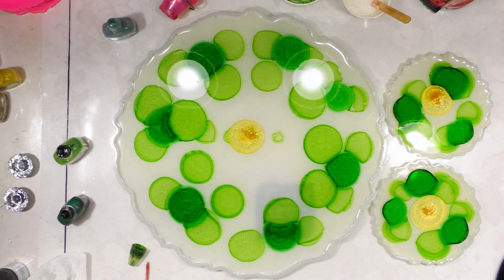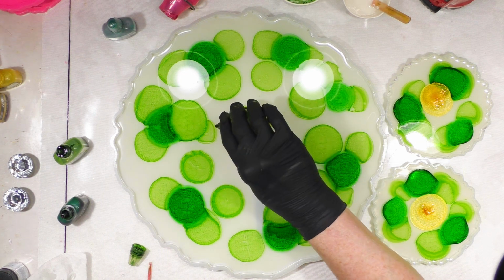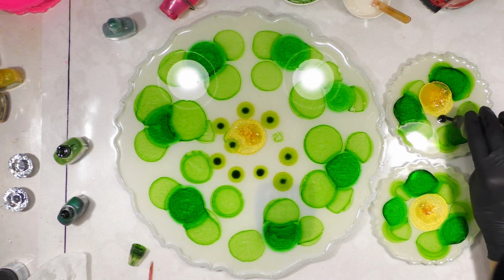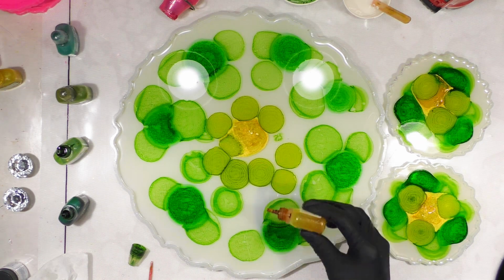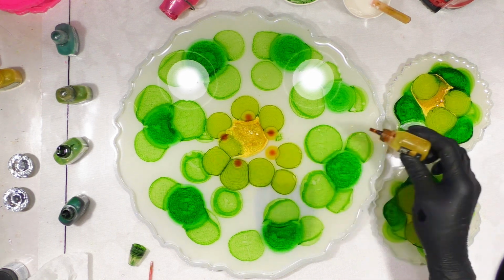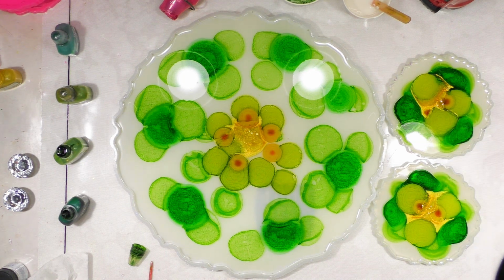Okay, so I have olive. Let me see what it looks like. Sometimes when you drop it in, you can tell. It's not bad. Didn't mean to do that. Just do 3. I think I'll go mustard right here on the inside. It's kind of all discombobulated in the coasters, but that's okay.